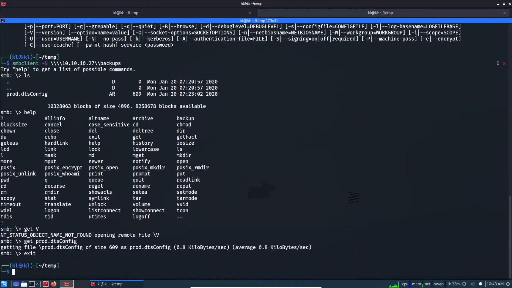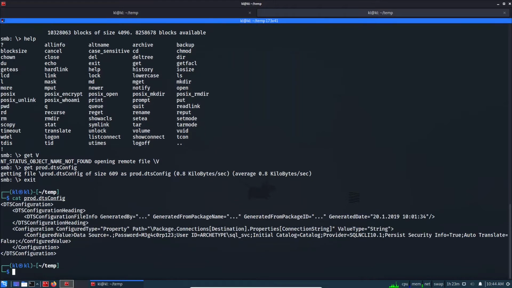Exit, cat, the file name is prod.dtsConfig, and we can check this is a config file of a SQL instance or something. So the provider is SQL and the password is this and the user ID is this.